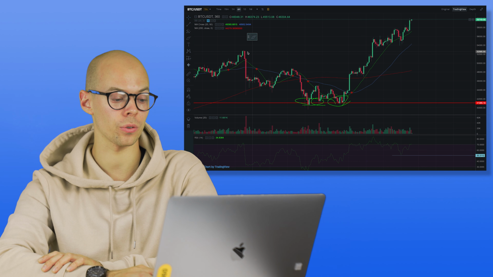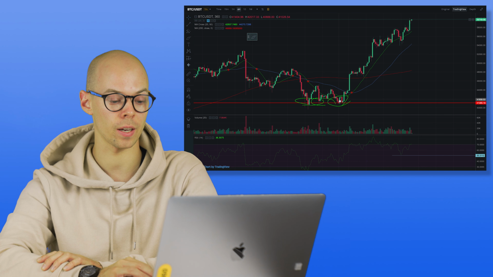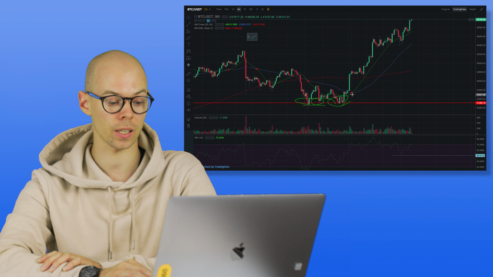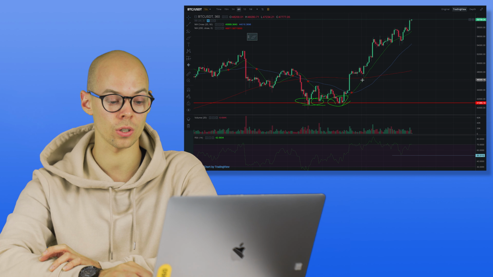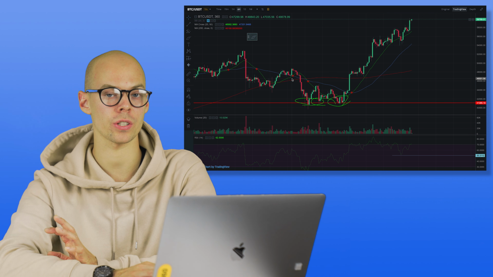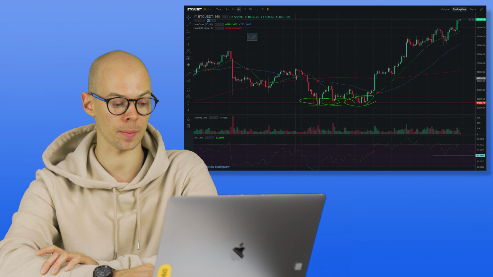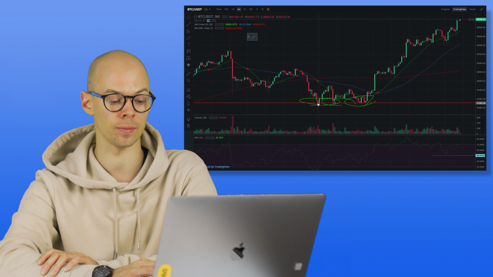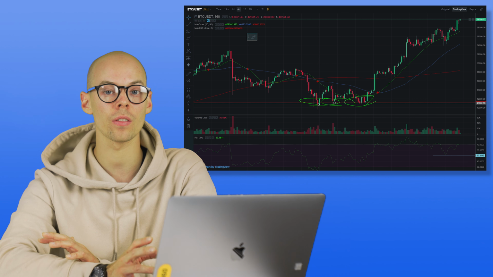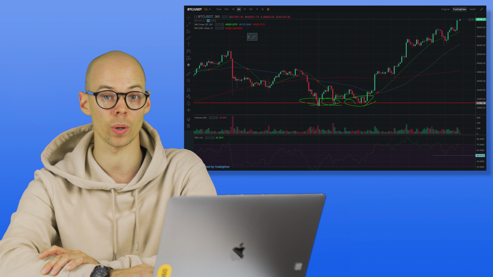Now, once we went through a bit of a consolidation phase over here, you can see the 20-day crossed the blue finally over here, and then it crossed the 200, as well as the 50 crossing the 200 over here. You can't trade just based off moving averages, because technically speaking, I could have entered the market back here when the 20-day moving average crossed the 50 here, but unfortunately it came crashing down again. And this is why I use several other indicators to give me a better idea of when to enter and exit markets.